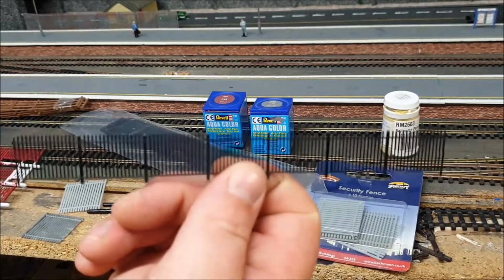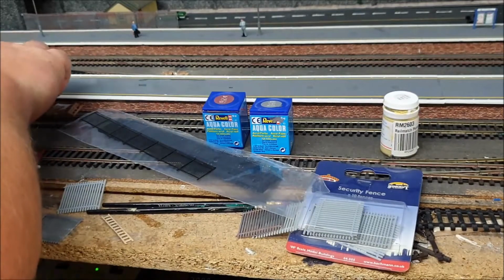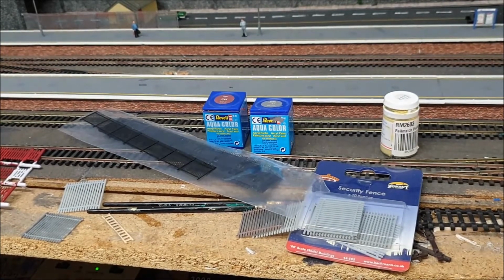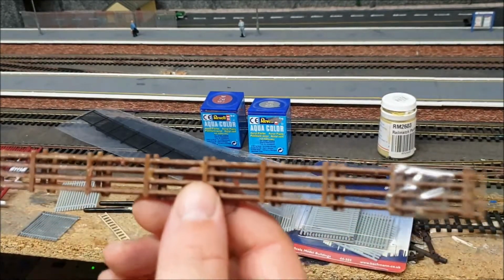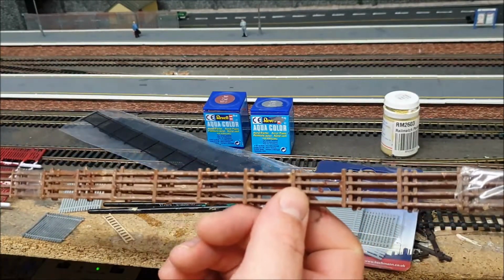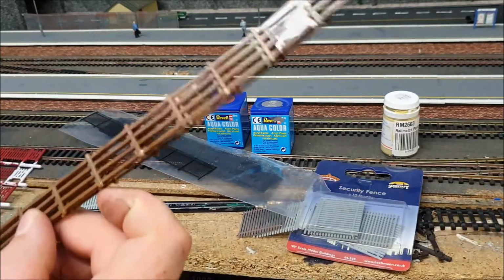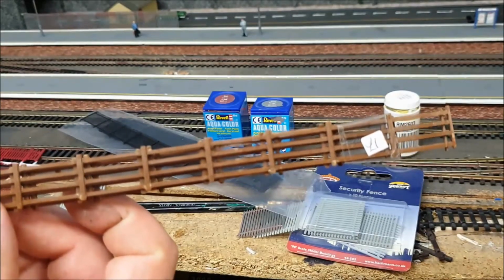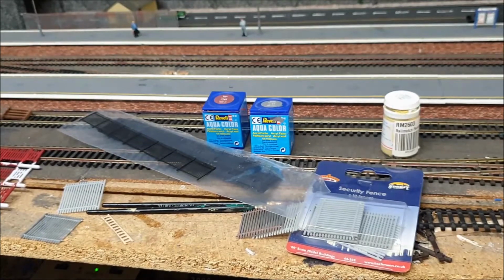So they're going to go on the right hand side of the station. And for where the pond is, there's going to be a little public footpath away from the car park by the train station. Basically that's just going to be a fence to separate the little park and pond area from the railway line. I literally got these from a train fair. I think it was 4 or 5 pieces for £1, so that was pretty good.